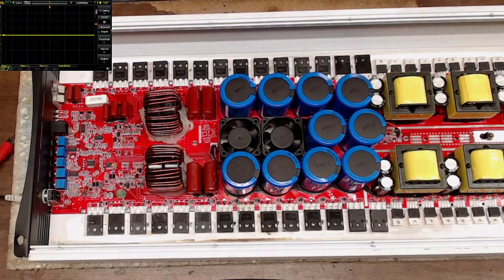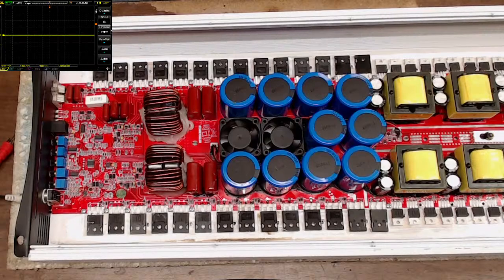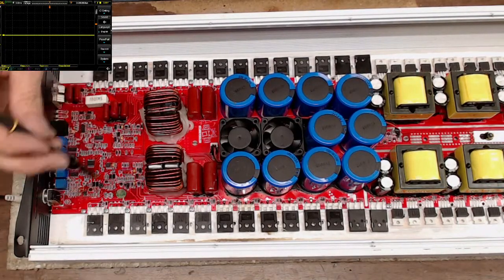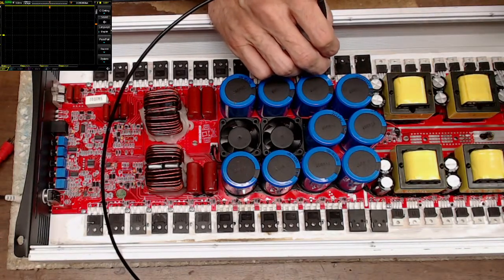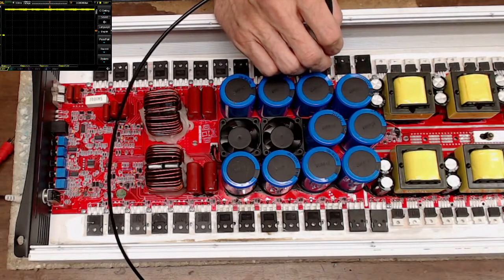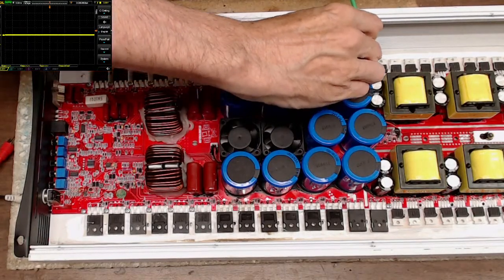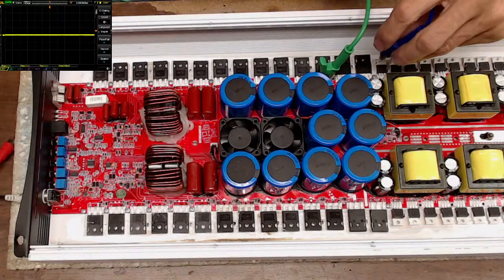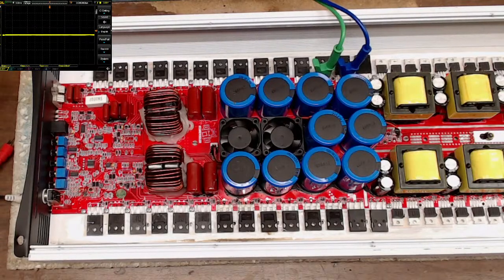All right, let's see here. Let's get the ICs on real quick. Oh, hold on. One thing I forgot to mention on these boards, you're gonna find that they don't have discharge resistors. 17 volts. Like, I don't want to start soldering ICs on if there's rail voltage. So I got myself my little 4.7K resistor that will discharge this rail.